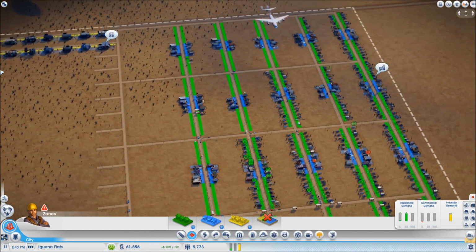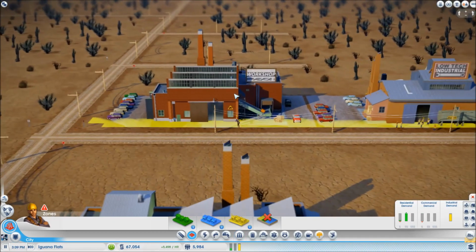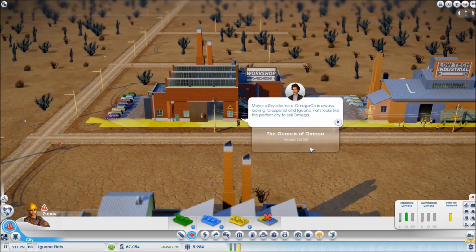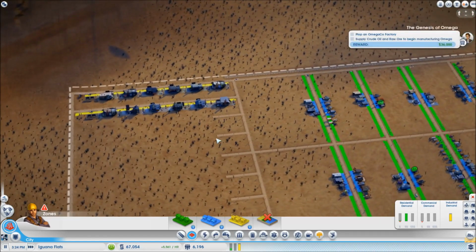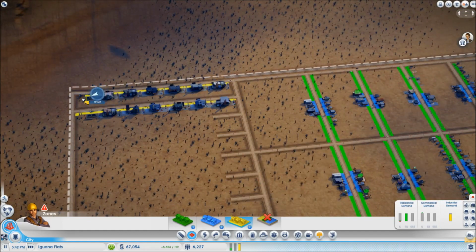Okay, cool. Now we can put our industry in. You can see I've got the mini quests turned on, which I don't normally bother with. But some of these are actually worth getting, like this one. For putting in your first Omega factory, you get 36,000, which is a decent chunk of change. In actual fact, I'm going to have enough cash by the time I do this that it won't matter. But if you decide that you're going to put the Omega in right from the beginning, then you definitely want those.